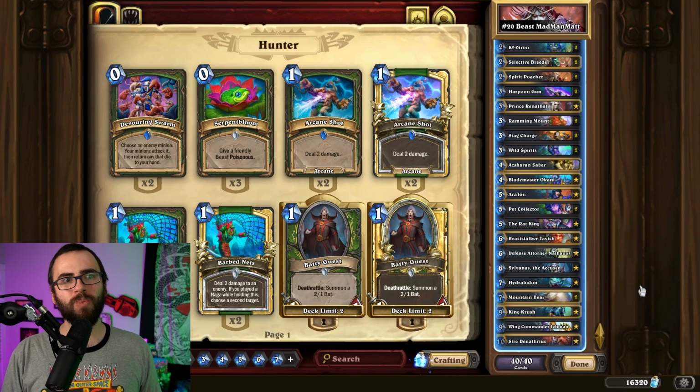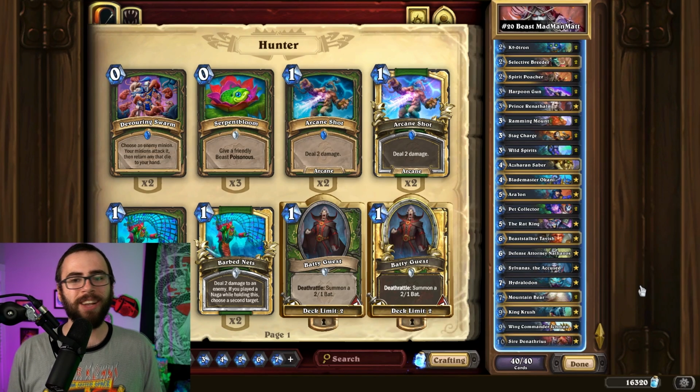And then the second reason why Beast Hunter is doing so well at the moment is simply because people are experimenting with new cards that have turned out to be pretty bad. So Hunter gets a lot of free wins from people playing bad decks at the moment.